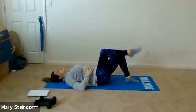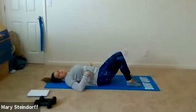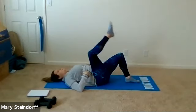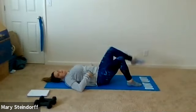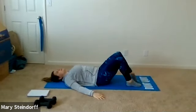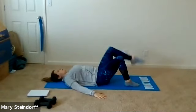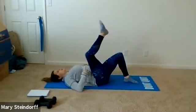We're just working on keeping our core nice and tight as we're moving our legs. Okay, so make sure that you're breathing. Make sure you're keeping that lower back down, right? Your shoulders are staying relaxed, right? Right, and you're keeping your head in just a nice, relaxed position, okay?